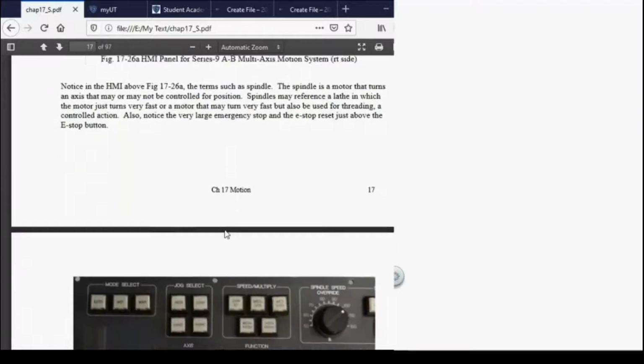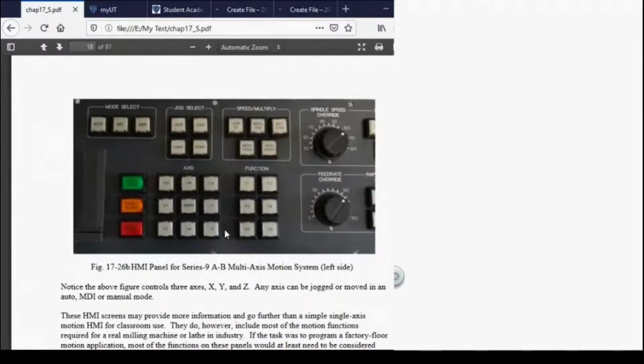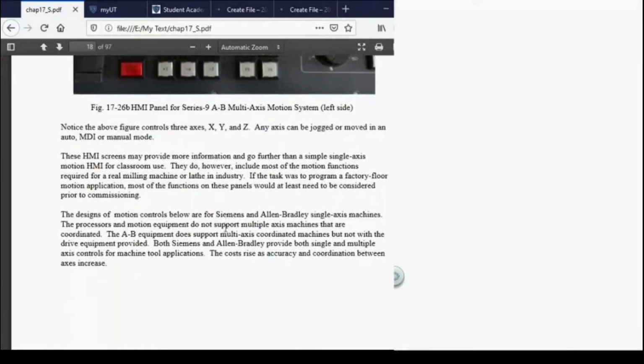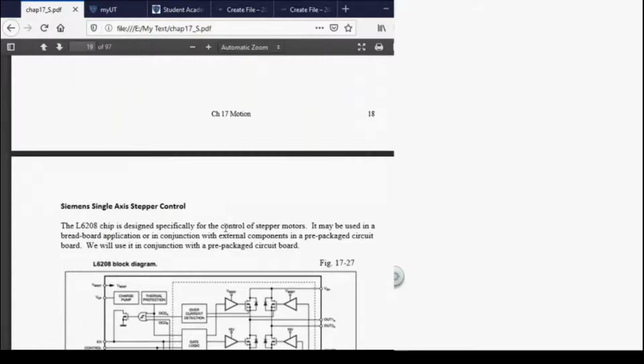And there's half of it, here's the other half, and that physical panel was hardwired back to the controller.